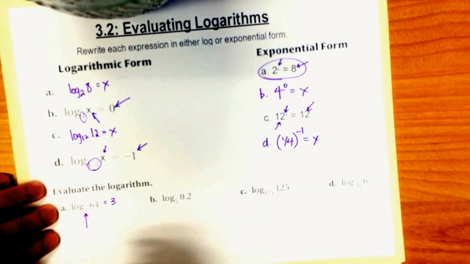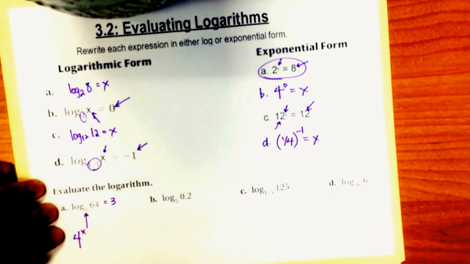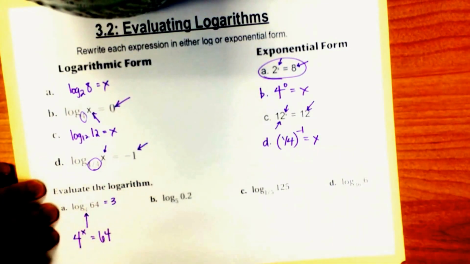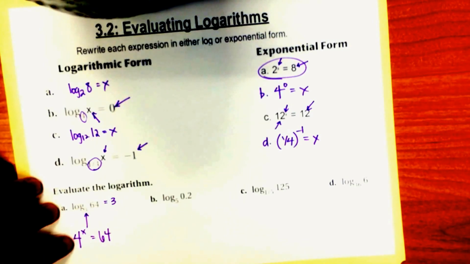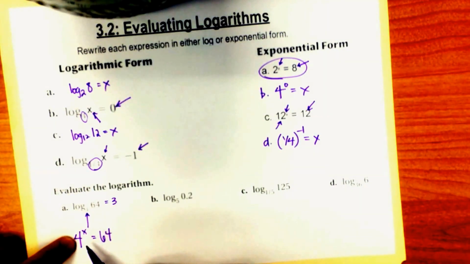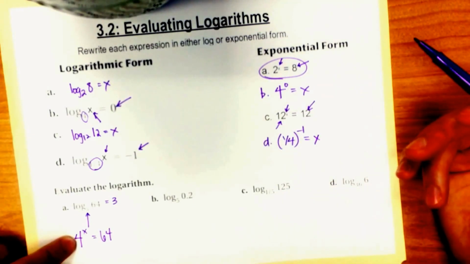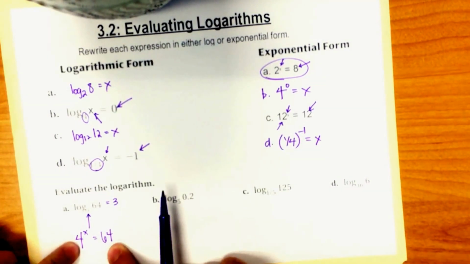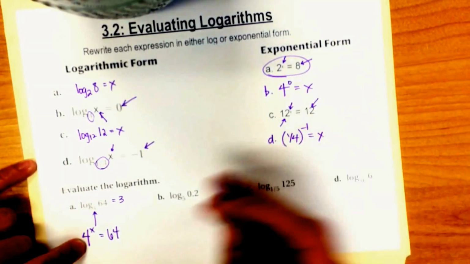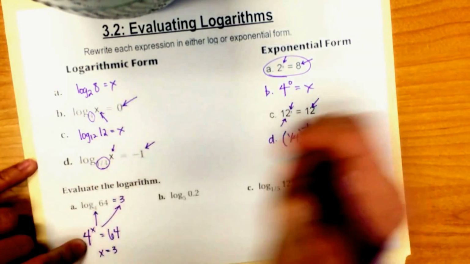That base 4 becomes the exponent base 4. You don't know what the power is because you're trying to figure that out. And the inside of the log becomes the 64. So now that you're looking at this exponential equation, this is one of those easy ones that I started off the video with, like 3 to the x equals 9, or 3 to the x equals 27. This is one that I would expect you could figure out, and that you'd figure out that 4 to the 3rd power gives you 64. So that's why x equals 3. That's why the answer for my logarithm is 3.